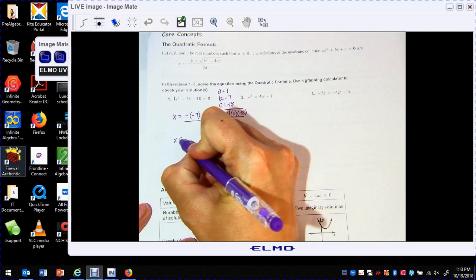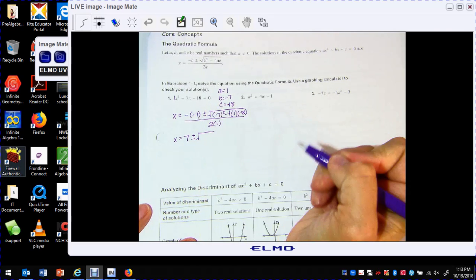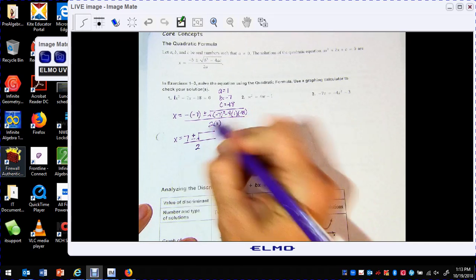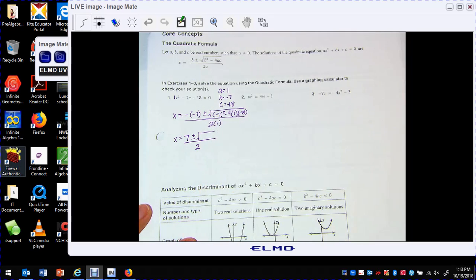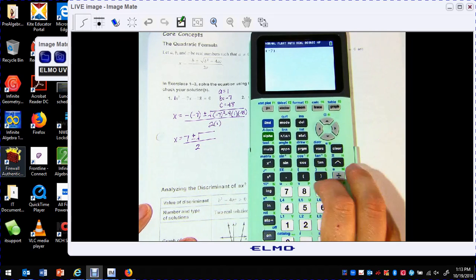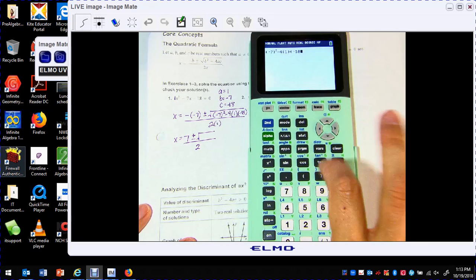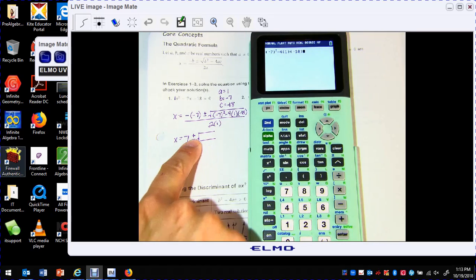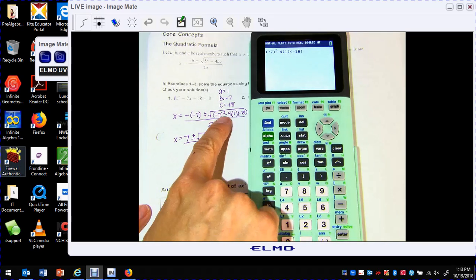Okay? So it's still going to be x equals, I have a negative 7 makes a positive 7, plus or minus, I'm going to have some square root, but I'm going to go ahead and simplify that in a minute. Everything is going to be over 2 times 1, which is 2. Now, in my calculator, I type in everything inside the square root. That's called the discriminant. So I just take my calculator and I put parentheses where they're supposed to be. Really don't have to put in times 1 because anything times 1 is itself, but there it is. This is everything under the square root. I'm not typing in the square root, and I'm not typing in 7 plus or minus square root. I am just typing in everything underneath it.